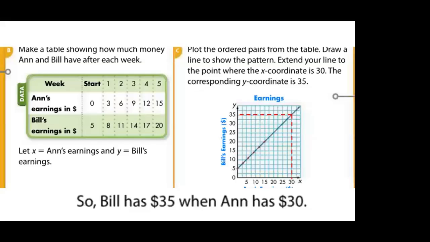So the relationship between Bill and Ann means what? It means that Bill has more than Ann by 5. Okay, my dear? So I get that from the pattern on the graph. The table shows that the difference between Ann's earnings and Bill's earnings equals $5 in each week. Okay, if you're ready, move to the next question on the same page, Convince Me. Page 790, we are still on the same page, Convince Me.